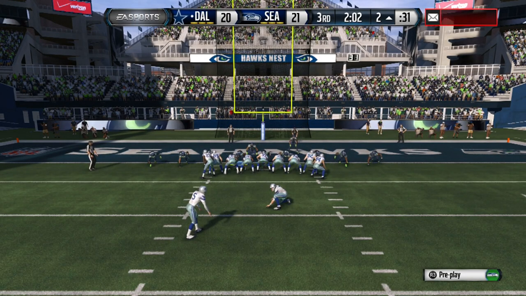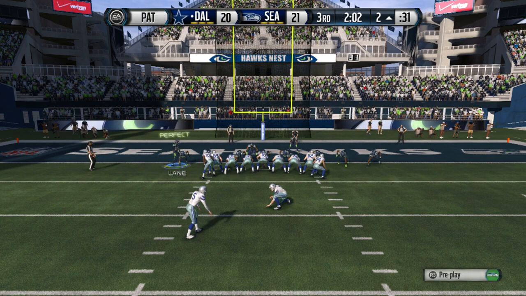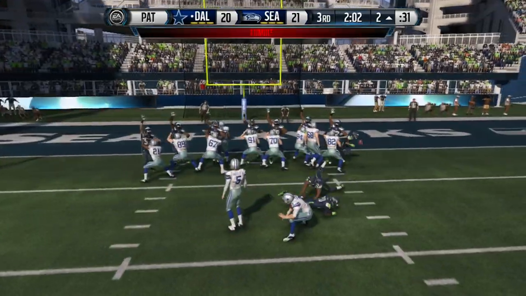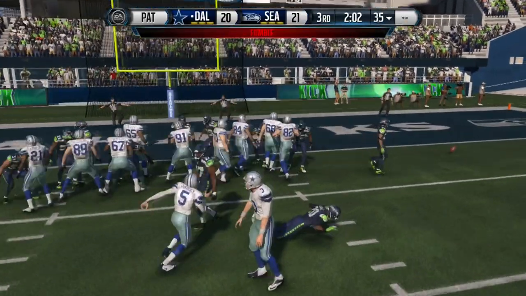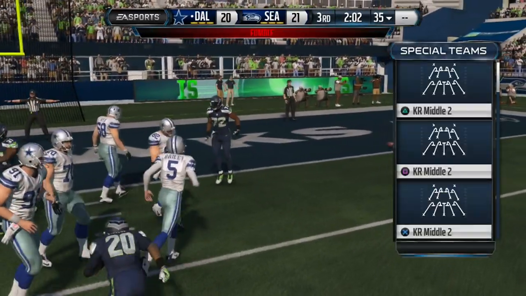So as soon as you scroll all the way to the left, you're gonna hold R2 and L1, and that's pretty much it. You hold R2 and L1, just keep holding, and make sure the guy is standing up right next to the defensive end. All right, now it's really tough to do it perfectly every single time. That's why it's hard to block it sometimes.